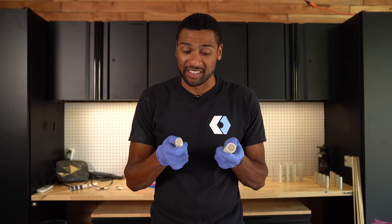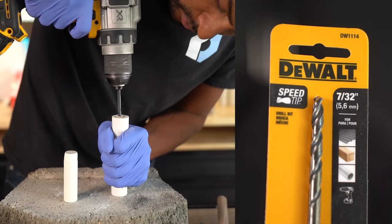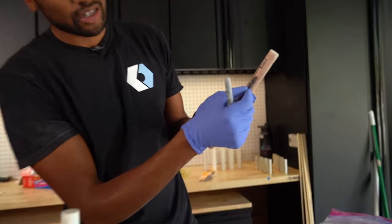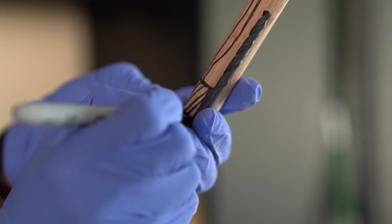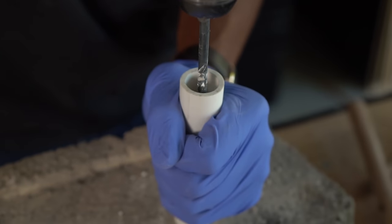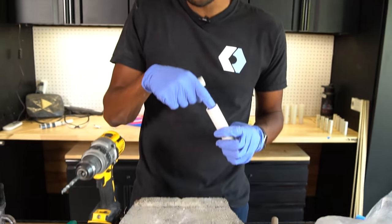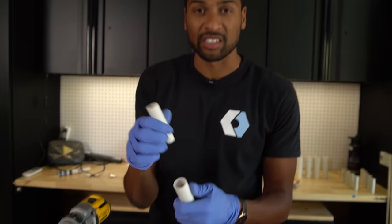The last thing we have to do is put some nozzles into this. So for our 5" by 3/4", we're going to use this 7/32 bit. Rather than going all the way through like this, I'm gonna come about this far. So we'll mark that. So now I'm also going to drill a hole in the top, because what I'm gonna be using to time the ejection of the second stage is a fuse. So I want a hole that's gonna go into here, so as this burns, it'll ignite the fuse, which will then ignite our second stage.